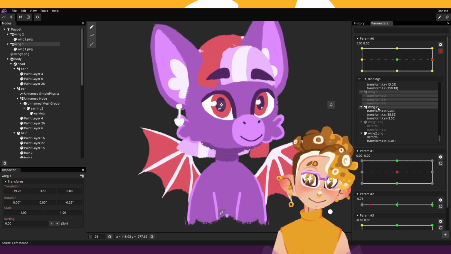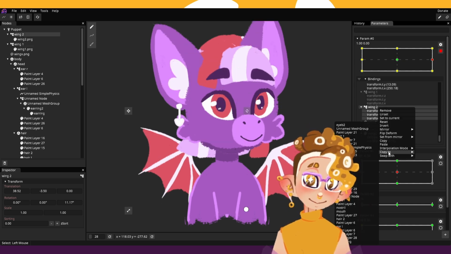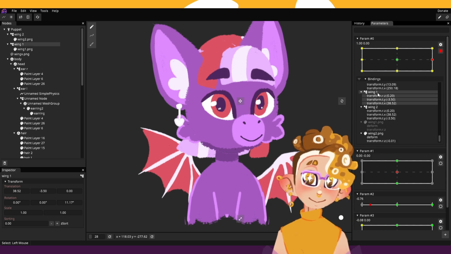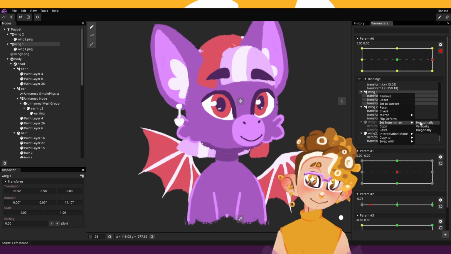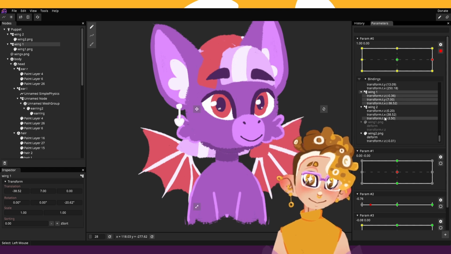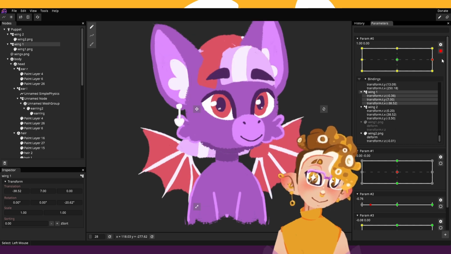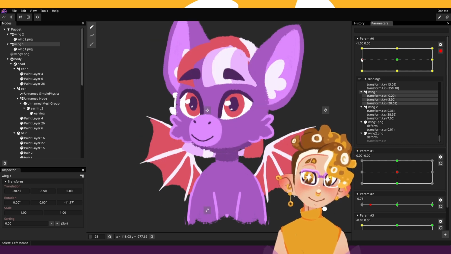So we will take wing 2, copy it to 1, and then set wing 1 from mirror horizontally. And it will now be in the same position as the wing on the other side.